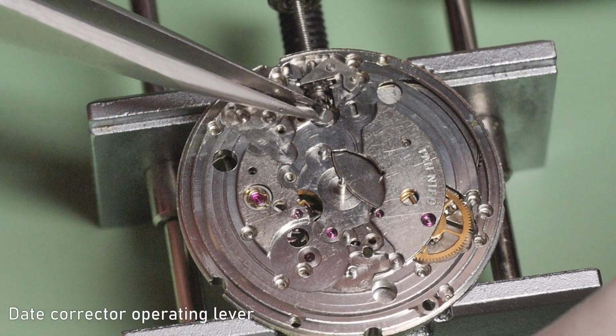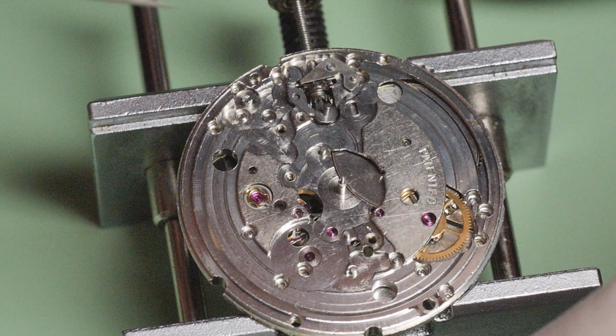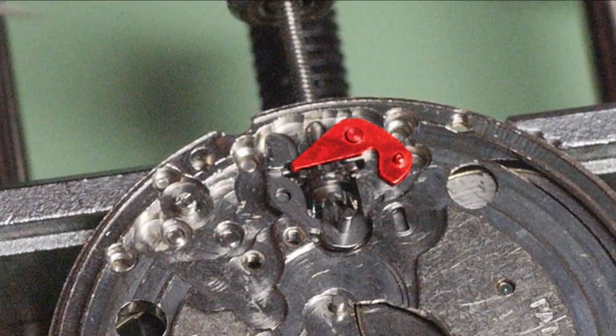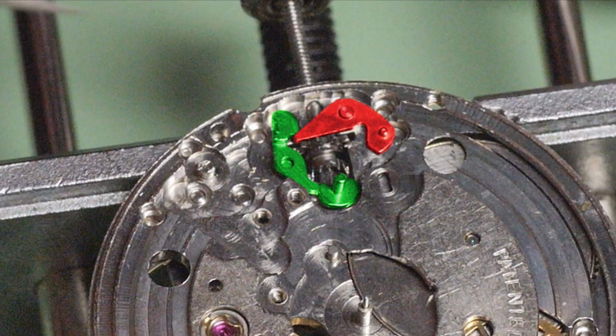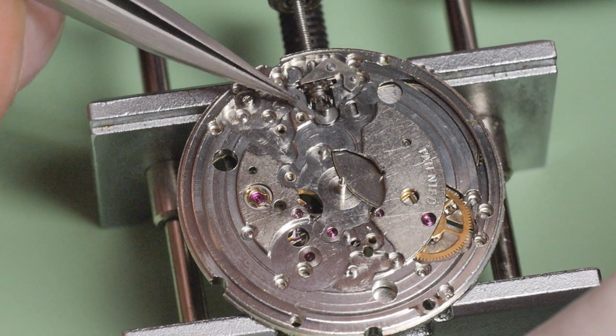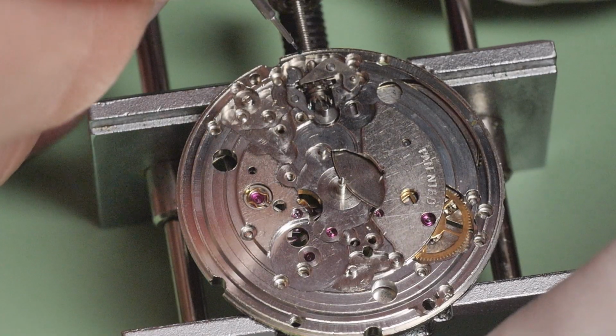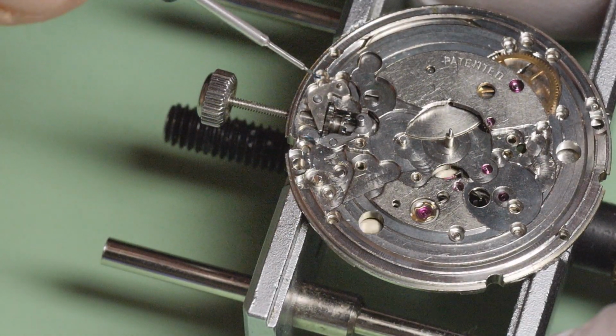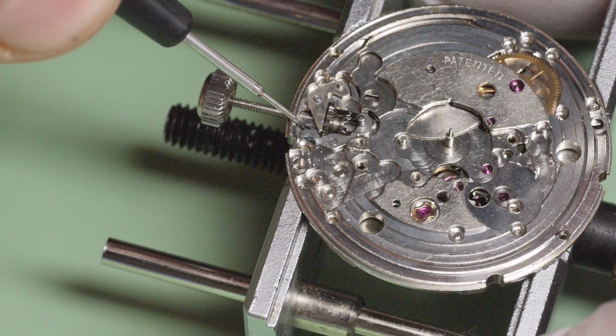I'm installing the date corrector operating lever here. Now that I have the correct setting lever installed, I can pause it and zoom in and highlight it in red, and then highlight the date corrector operating lever in green. And you can see with the correct setting lever how much further over it is, and now it can interact properly with the date corrector operating lever. And again, just lubricating where the parts are going to interact with each other.